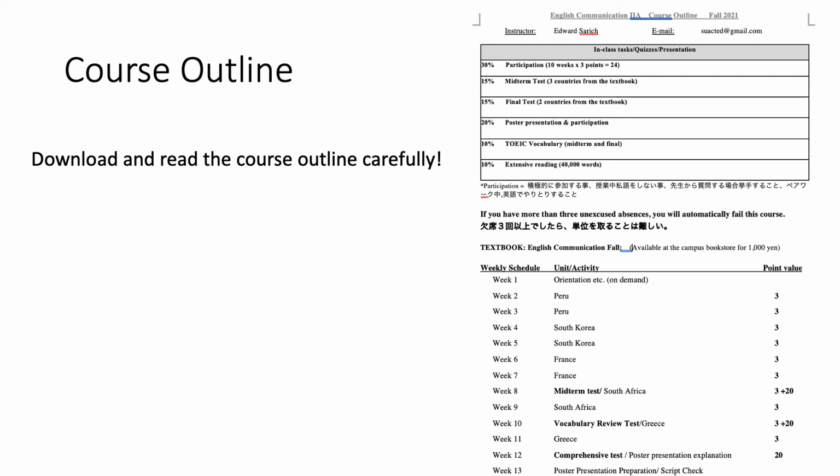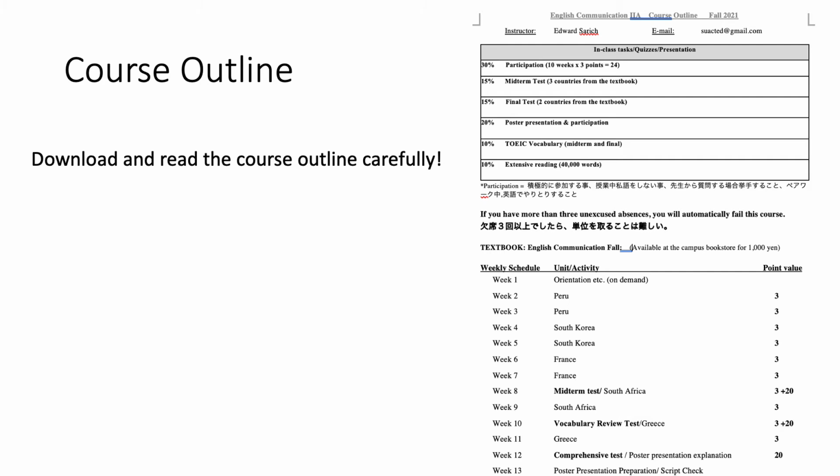Another thing is using your phone in class. Sometimes, when I'm giving lectures and talking, students are looking at their phones. Again, I won't contact you directly about that, but try not to use your phones during class. It's better for you to be paying attention. Now, of course, if you need to use your phone to look up a word, that's fine, but I can usually tell as a teacher the difference, so please be careful about that.